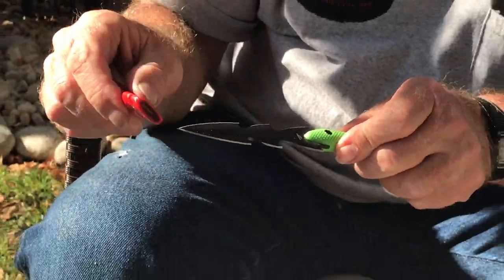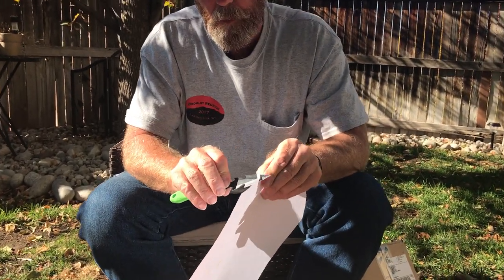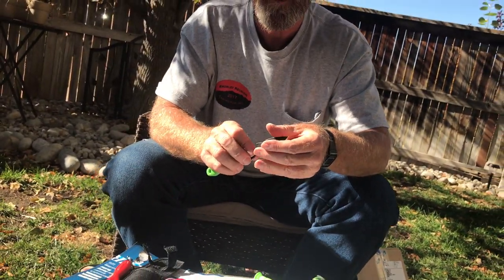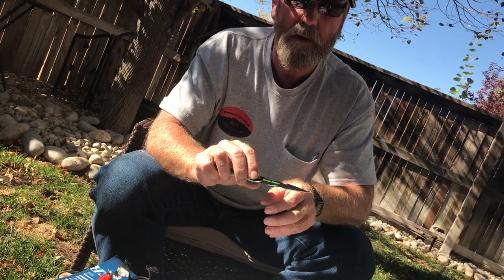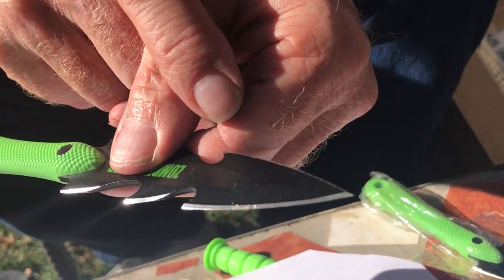Let's see how this thing cuts paper. That's not too bad — it would take a little bit more. Actually it bites pretty good. I'm kind of surprised. It sticks right on the thumbnail — I'd pop a zombie eye out. I'm going to hold still. You come right up here close. There's the fingernail that just came off.